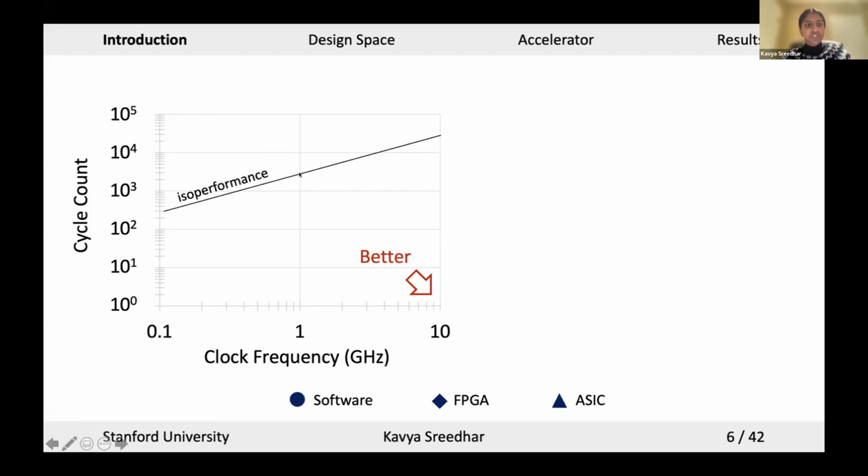So if I have some clock frequency and some cycle count, I can find another point that's, say, 10 times that frequency and 10 times the cycle count and draw this constant performance line. And this means that faster execution time corresponds to points with higher clock frequencies, but lower cycle counts. So better performance corresponds to lines that are closer to the lower right-hand corner, as we see here.